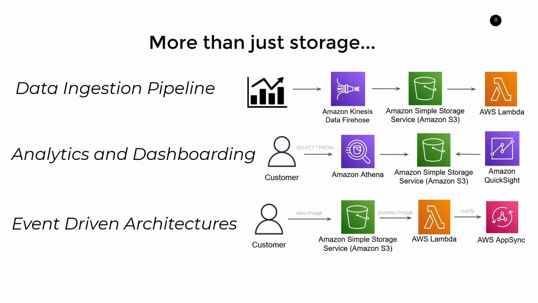So we can broadcast a message back to our original customer telling them that their processed image is ready for download. So this is another toy example of how you can integrate with other AWS services to do some very, very sophisticated things. So those are some examples.